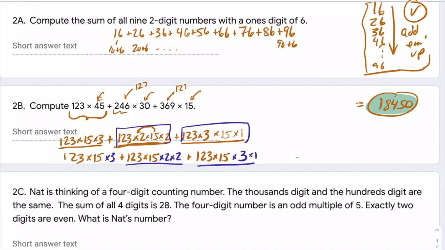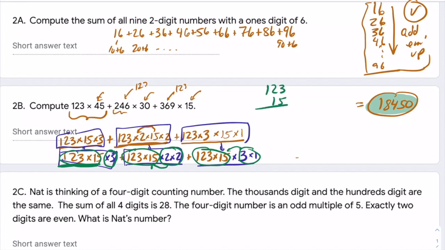Okay, so this is equivalent to this, this is equivalent to this, and this is equivalent to this. Those are all equivalents. Now I'm going to do one more trick, what they call distribution. Now, if I have 3 of these up here, and right here I have 4 of these, and here I have 3 of these. Don't worry if this doesn't make sense, but if it does make sense, this is pretty cool. Let me just do this multiplication real quick.